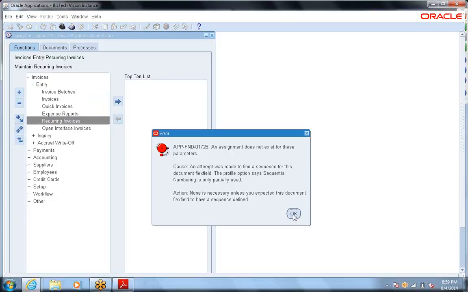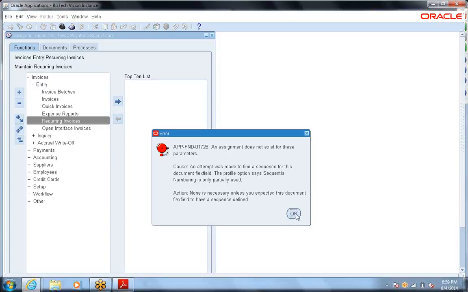Document profile. The profile option says the number is only partially used. Actually, what it is telling the system is about what we did that day, when I left the setup for sequential numbering uncompleted. I told you to set up the sequential number yourselves as we did for GL. It's the same, but we choose the option partially used.